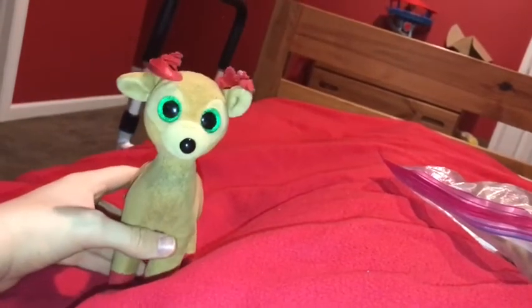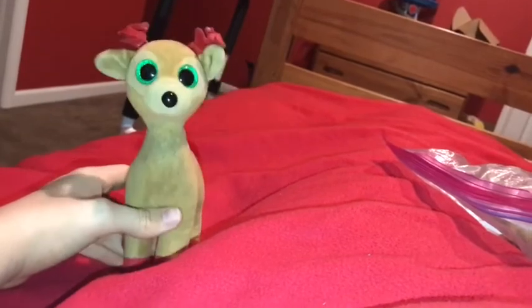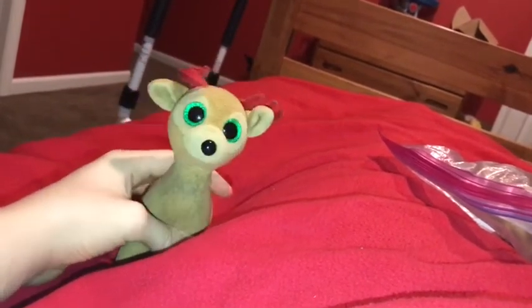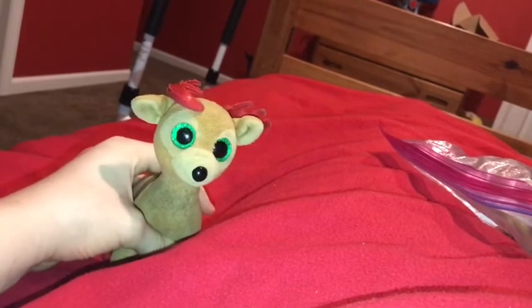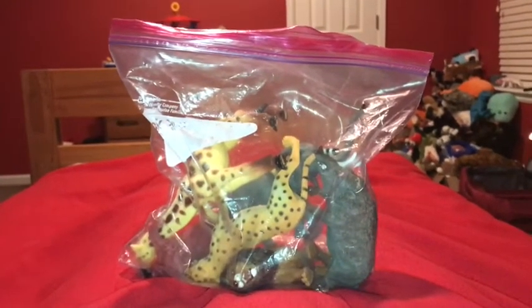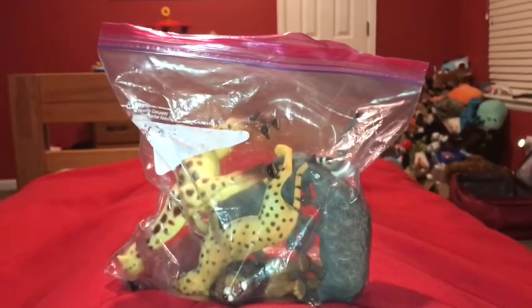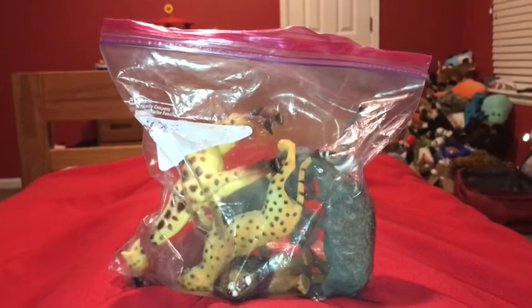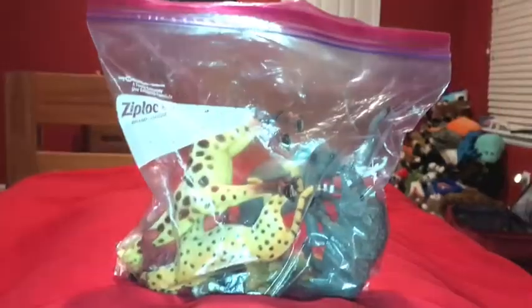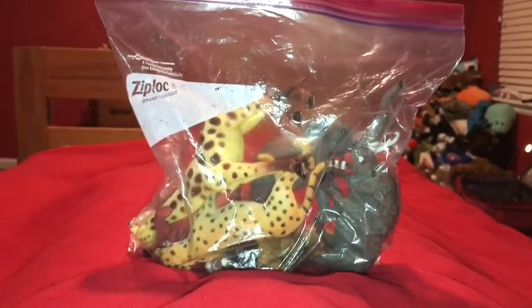Not just cows, horses, and pigs, lots of animals come in domestic and wild forms, such as dogs, cats, and sheep. And lots of other animals, too. The next Wild Republic polybag is the African collection. This is the second to last polybag that I own. Let's look at these animals individually.